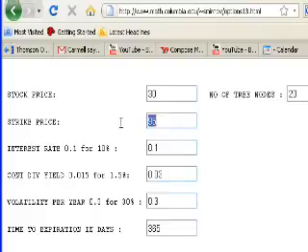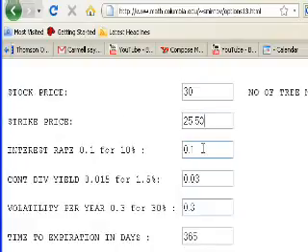The strike price is $25.50. The interest rate is the risk-free interest rate, and it could also be the interest on the debt. Depends, but it's something small, right? Interest is low right now. Let's say 2%. The dividend yield: we're buying these toxic assets that have a pretty high yield, and if you're buying at 30 cents on the dollar, your yield's probably in the range of 30% or something.